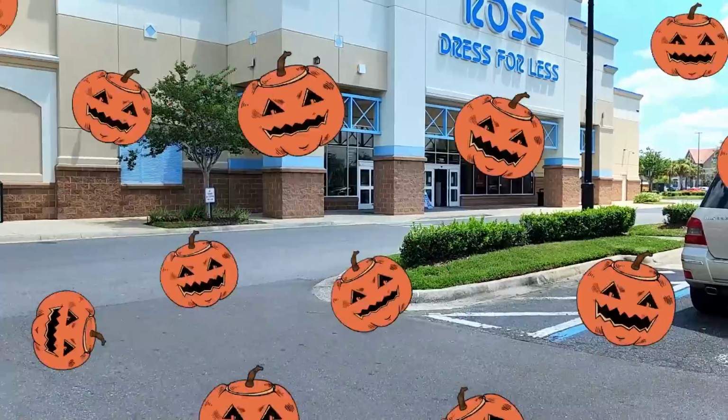I've seen so many posts like this. Okay, I screenshotted this so I can send it to somebody and say, if you see this at your Ross, buy it for me, please. They have so much Joanna Parker in some of these stores, and I'm a sucker for Joanna Parker vintage Halloween looking things. I love real vintage Halloween and Joanna Parker aesthetic too, so crossing my fingers we have some Joanna Parker at my Ross. Okay, fingers crossed for Ross.